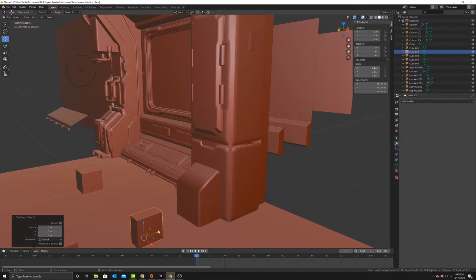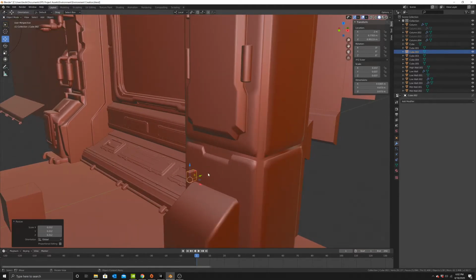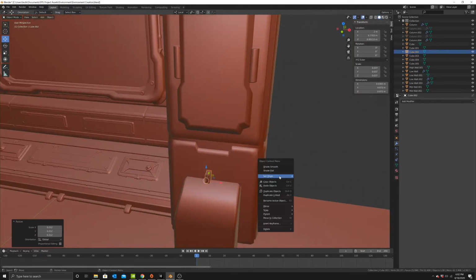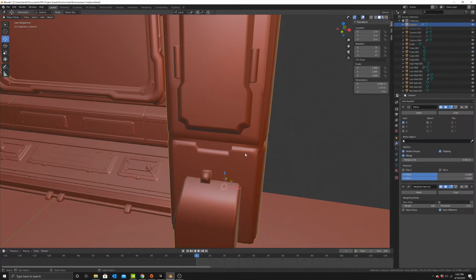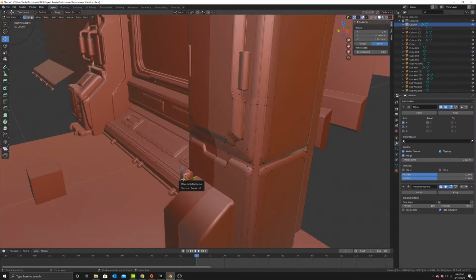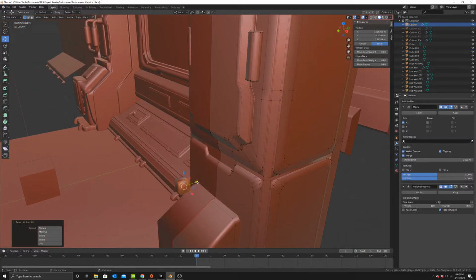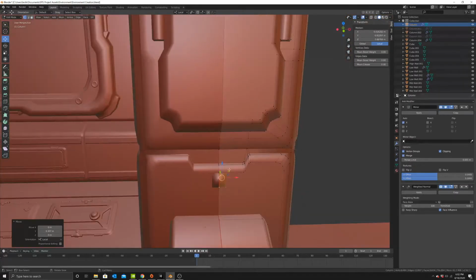Time to duplicate this cube that I knew we would have to use at least a couple times. And I'll throw it in here.